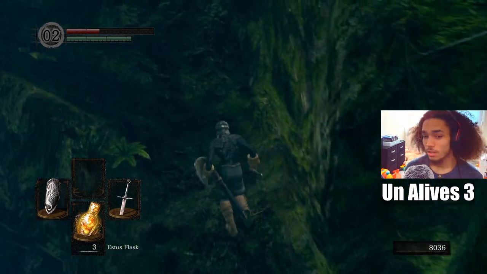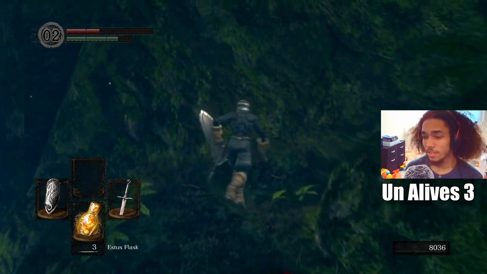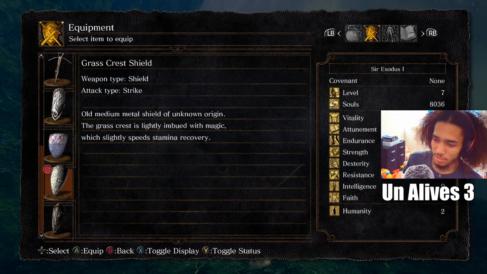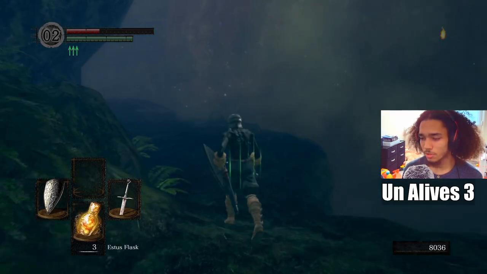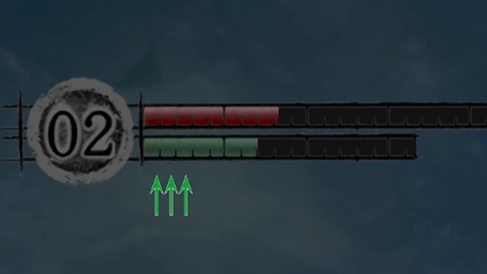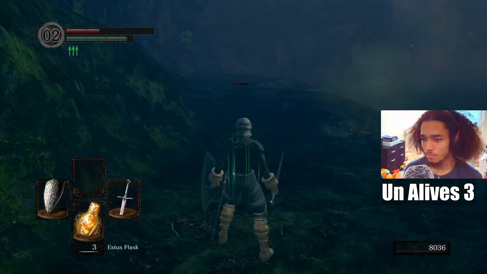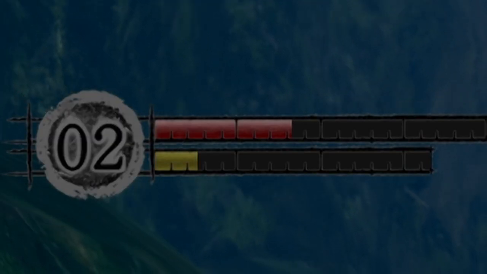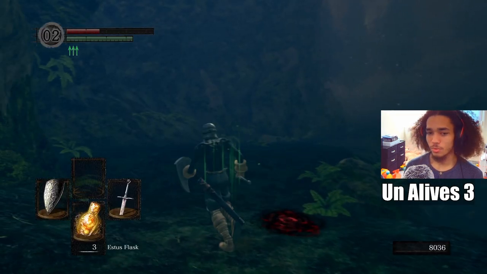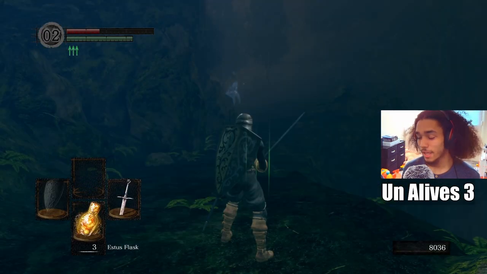Now, this shield is what I use throughout the whole entire game, unless I'm trying to do something specific. This shield, what it does is it increases stamina recovery. So that little green bar at the top left, watch this. I'm going to run it down instantly, right? Now, without, it's a lot slower. So I recommend you keep this shield on you at all times.